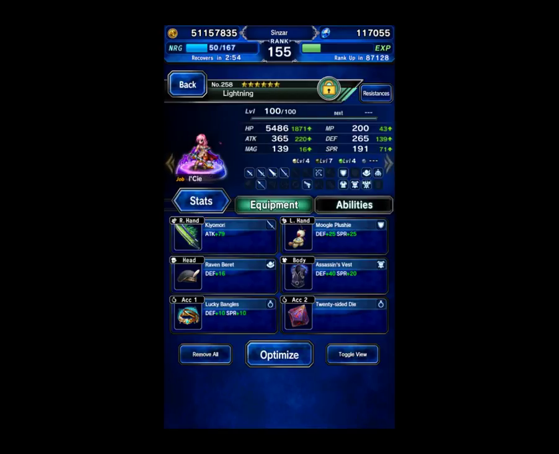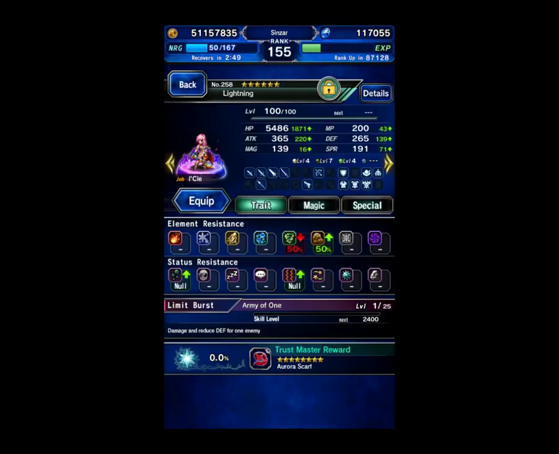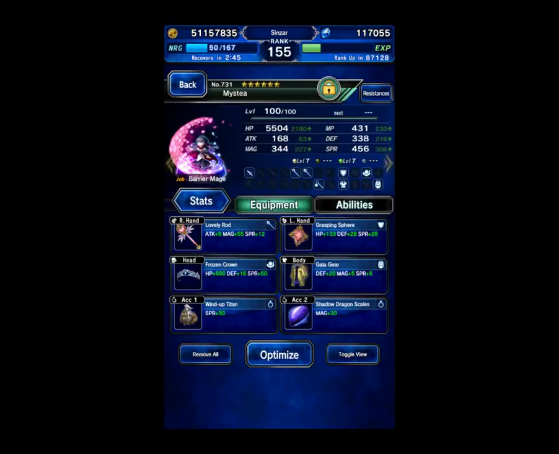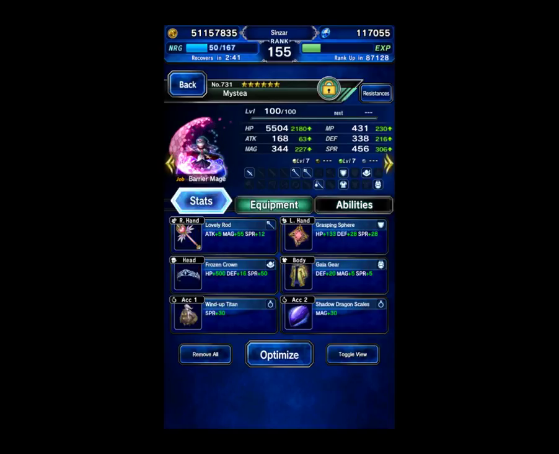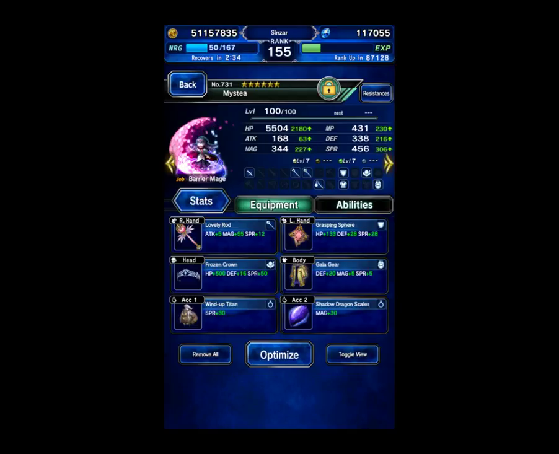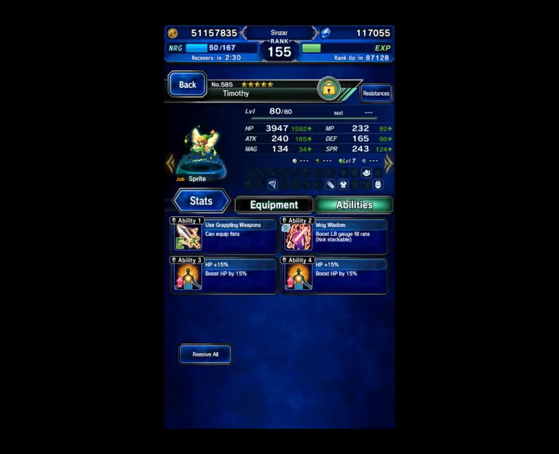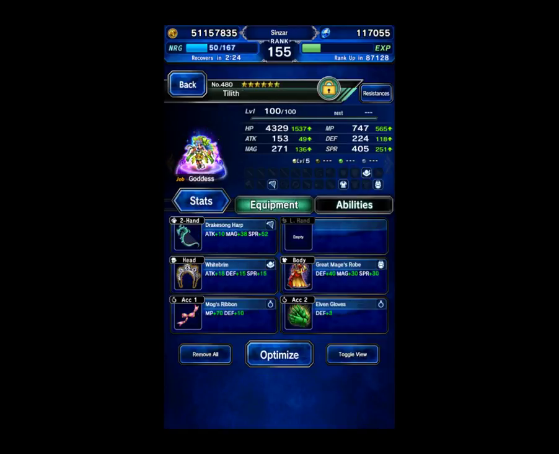So Lightning is going to be the tank. You can get her for free from the beginner quest. And she's going to be provoking with Golem. Mystia will be taking the magical damage, and she is geared for 100% Earth and Dark resist to block the nukes from the boss, most of them. Timothy will be breaking the boss. He is geared for limit gauge increase to make his limit burst a little bit quicker.